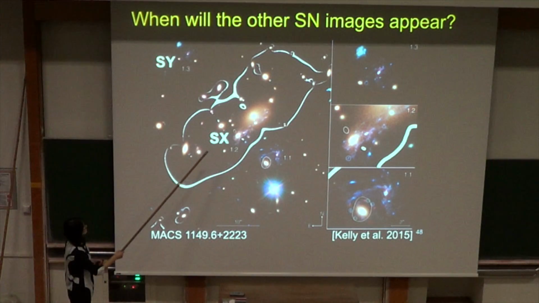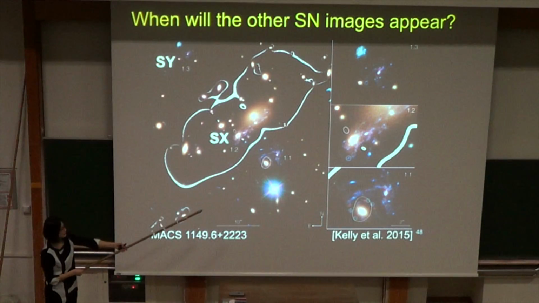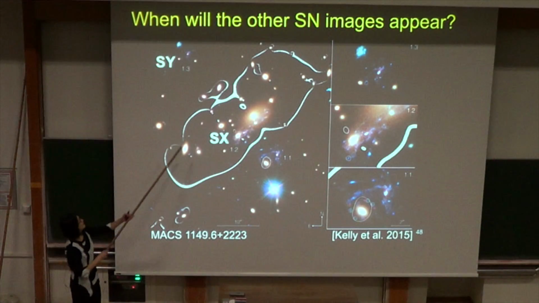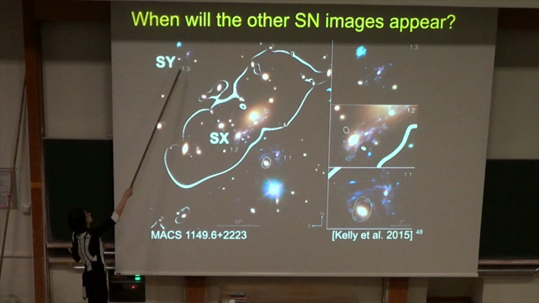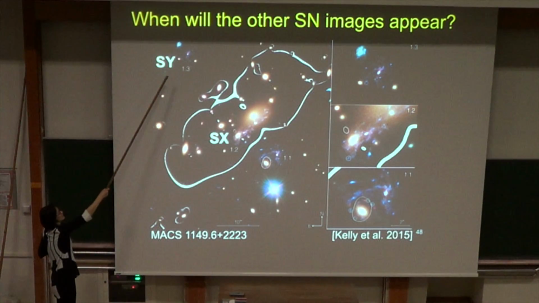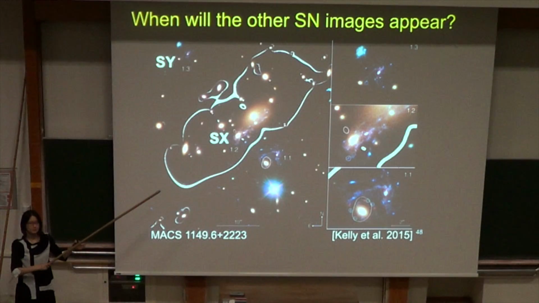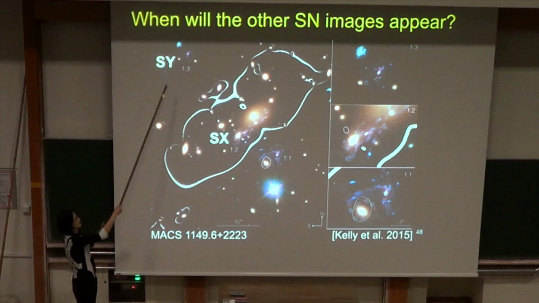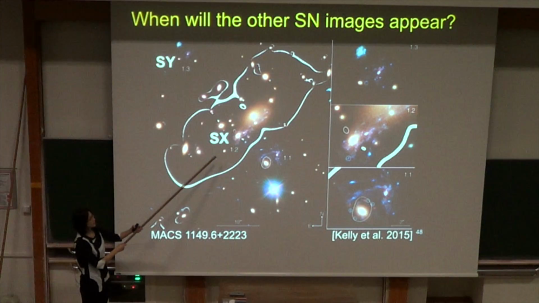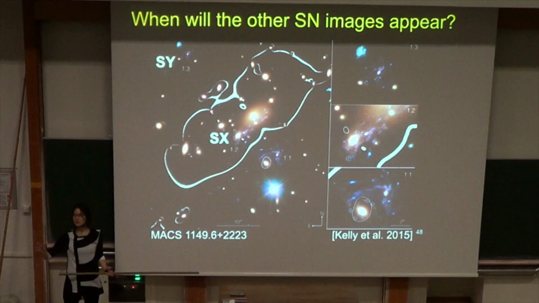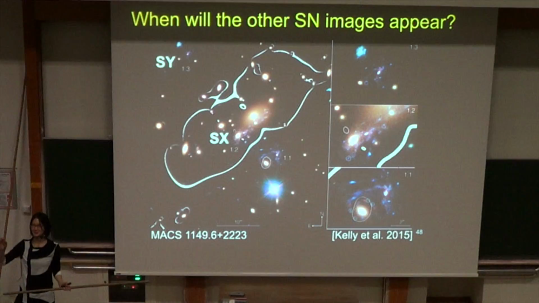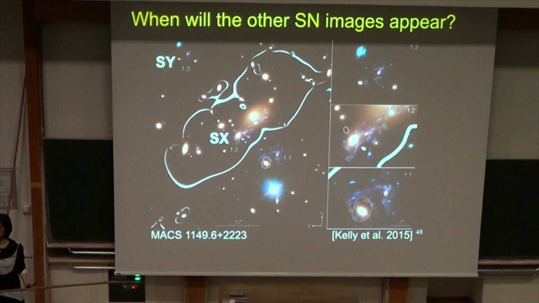The preliminary models, based on existing data at the time of discovery, were quite uncertain. The time delay of this one was actually negative, meaning that the models at that time predicted this happened more than 10 years ago, before this image. Since it happened in the past, there's no chance of observing it. But this image, SX, should happen between 1 and 10 years after this. One to 10 years is quite uncertain, which makes it very difficult to follow.